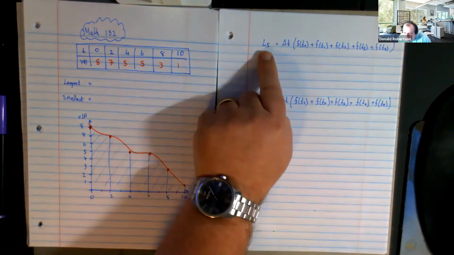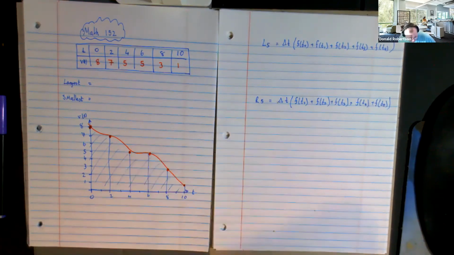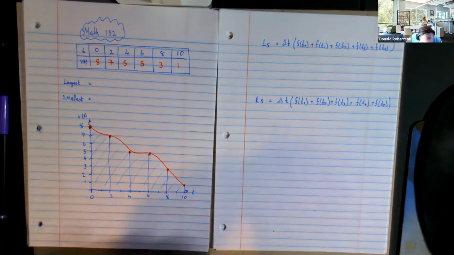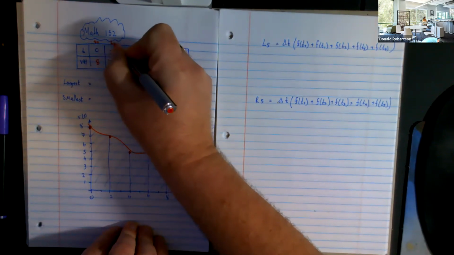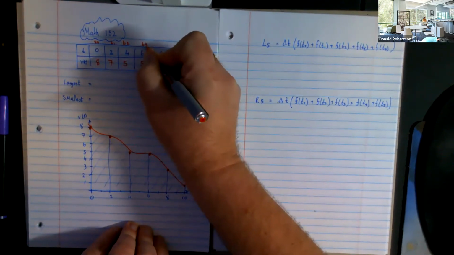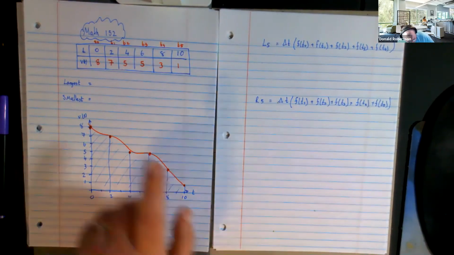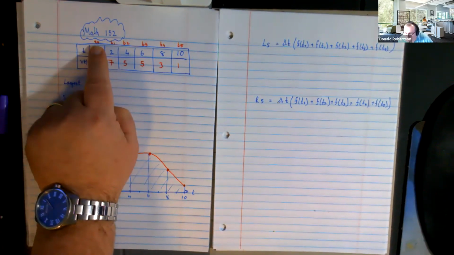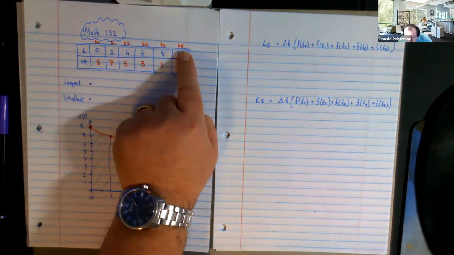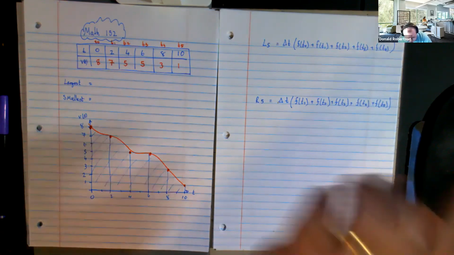And I'm going to find L5, using the left-hand endpoints, and R5, using the right-hand endpoints. From these table values, this is going to be called T0, T1, T2, T3, T4, and finally T5. So if you're not sure from a table whether it's going to be an L5 or an L6 or whatever, just start at the first one and call it X0 or T0. Whatever the last one is, in this case T5, means that you're going to do a 5-strip deal. It's going to have 5 strips in it. So you're going to do an L and an R.